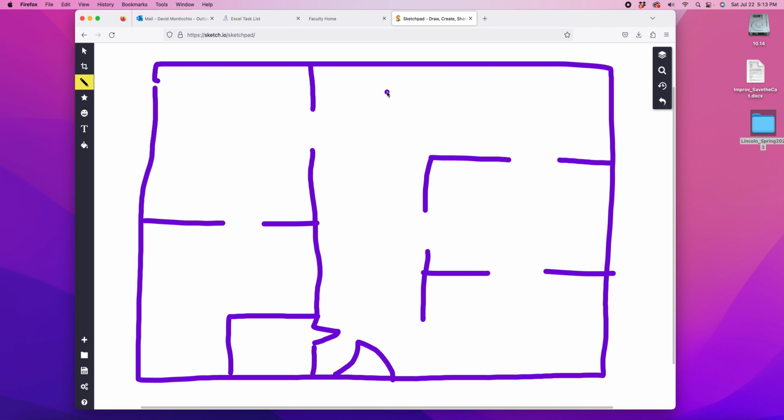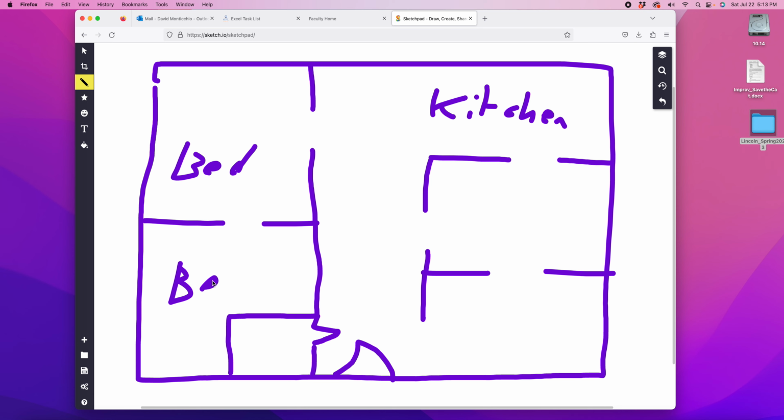But basically, point being, every house has a kitchen, right? Every house has a bedroom. Everyone has a bathroom, and so on and so forth. But these are all just different places in your house, much like these folders are all different places on your computer. So if I were to go to the C drive, well, this is the C drive. This is the D drive. So on and so forth.